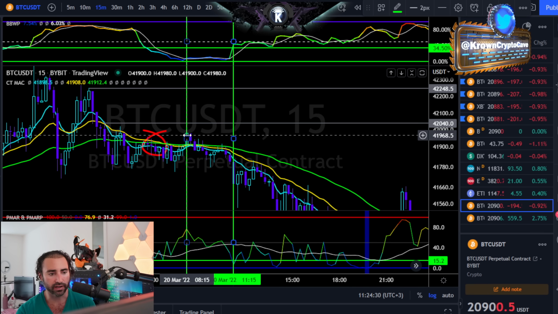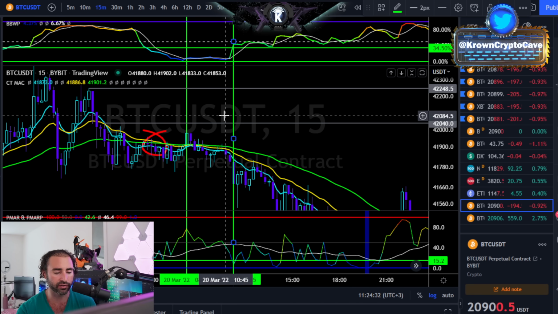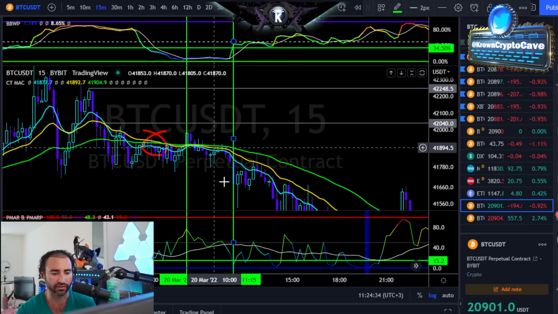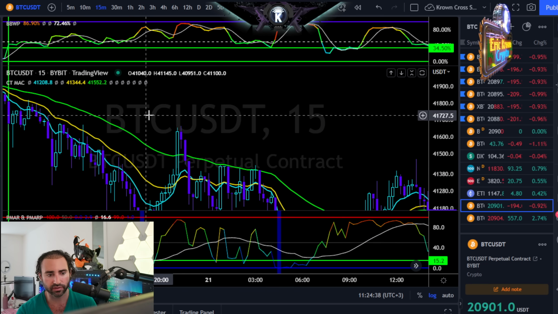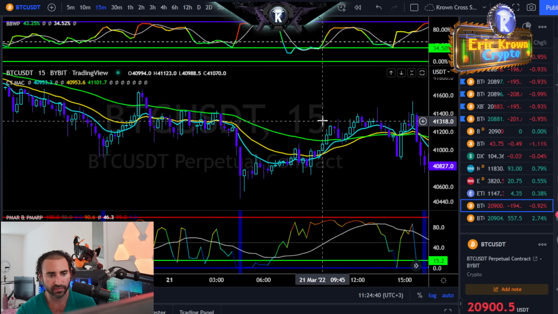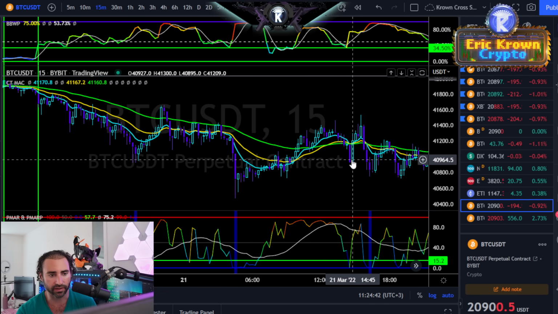Because a lot of the time with something like this, you might enter in on that test and you're like, oh my God, it's closing above. This one's going to bulldoze on through. I'm going to lose all my money. I'm going to lose my face. And then what do you know? It moves in your direction. Even gives you, I think, a few entries over time here. Yeah, gives you another one right here and gets you out very quickly after that.